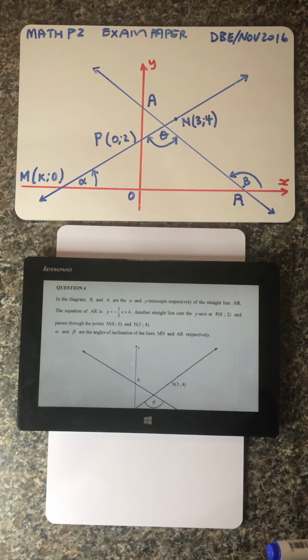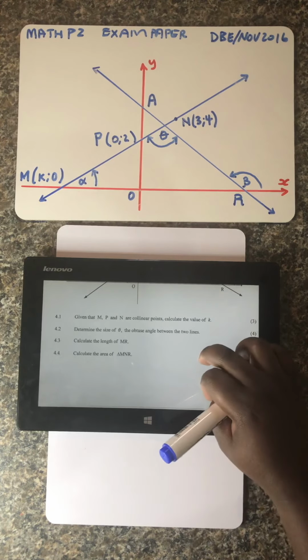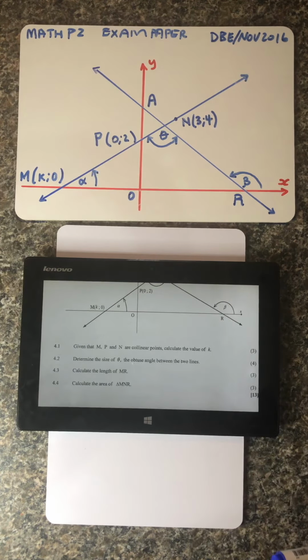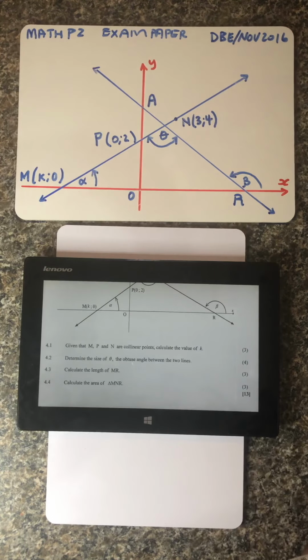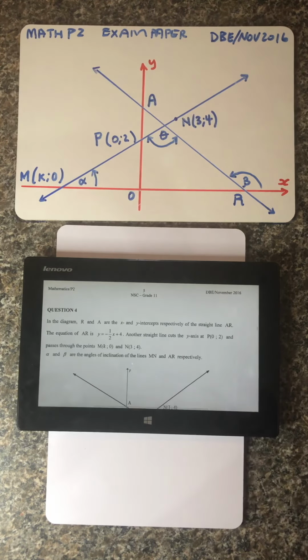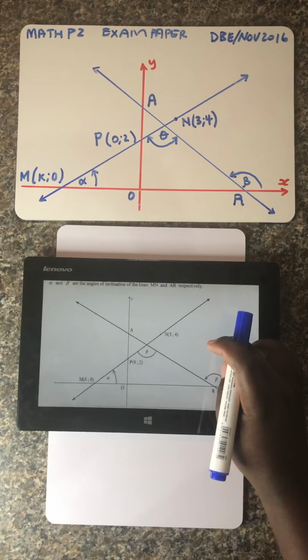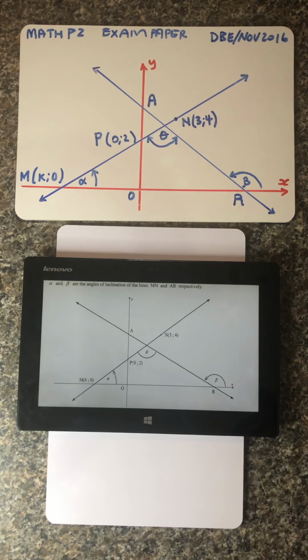So guys, without any waste of time, I'm just going to read through the statement, take you through the diagram, and again, I'm going to solve these questions, and at the same time, I'll show you where and how you score some marks. I'm hoping to also dish out some tips in relation to this type of questions so that you're able to attack any type of question, regardless of how different it is as compared to this question for today's lesson.